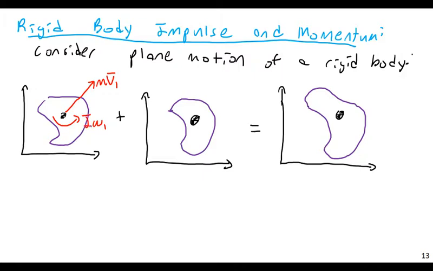So, in other words, initially, at a given instant, I can completely describe the motion of this object using two criteria. I can describe its motion in terms of the translational velocity of its center of mass, and also the rotational velocity about that center of mass. Or, if I want to look at momentum, I can say that this has a linear momentum, that is the mass of the object times the linear velocity of its center of mass, and then it has a rotational momentum, that is its angular velocity times its moment of inertia.